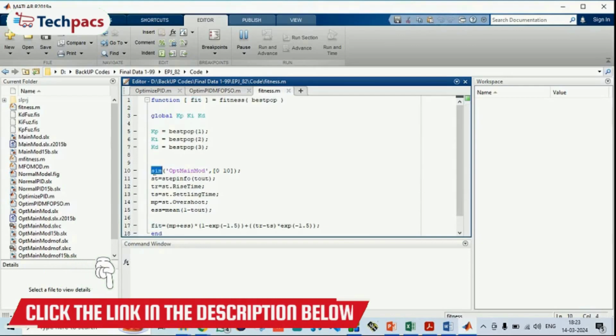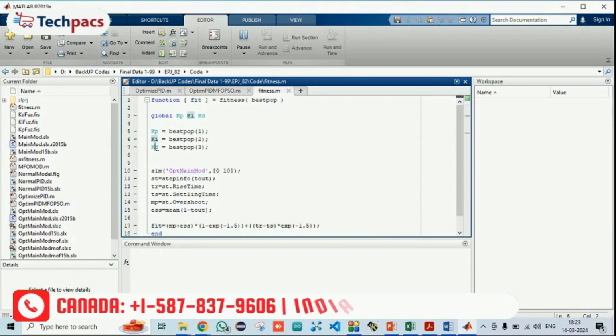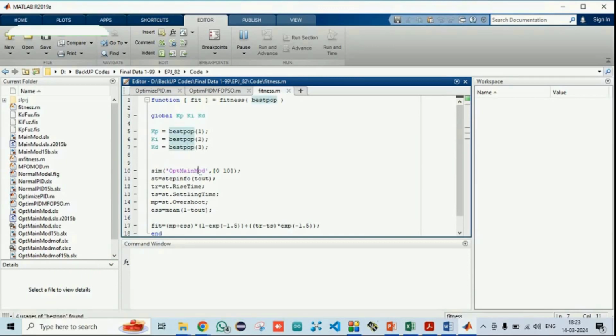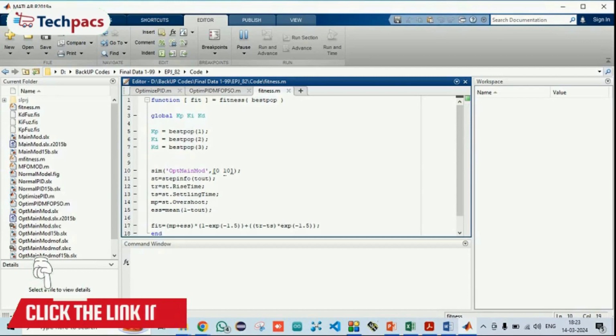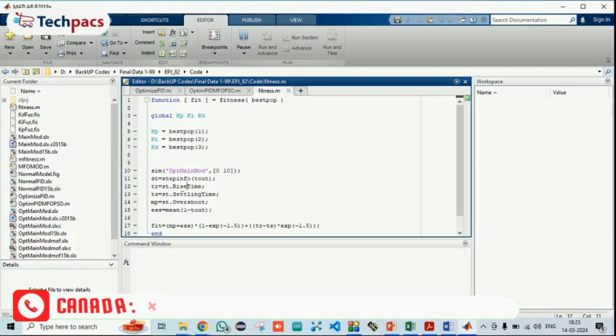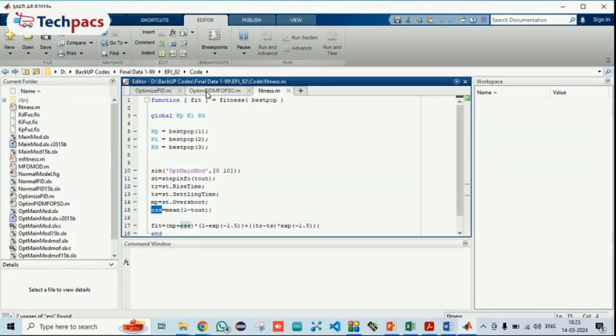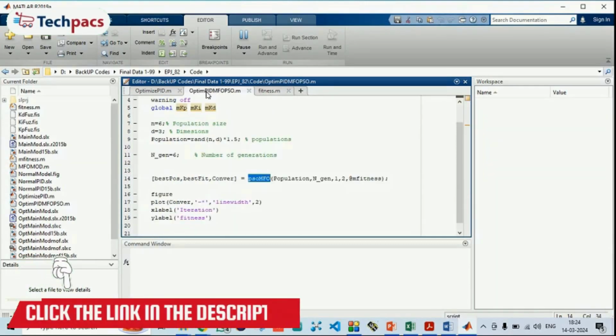So this sim function simulates this model with the factors kp, ki, kd which we got from the optimization algorithm, and then simulates the model for a minimum of 0 and maximum of 10 seconds, and gives us the outcome in terms of factors from which we extract rise time, settling time, overshoot and ess. On that we calculated the fitness, which should be better.